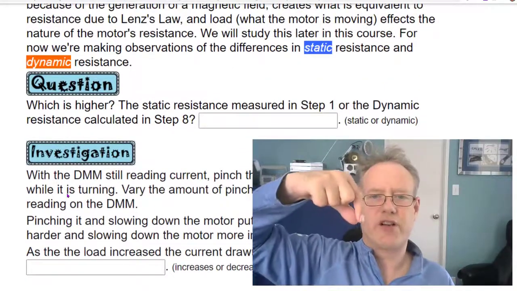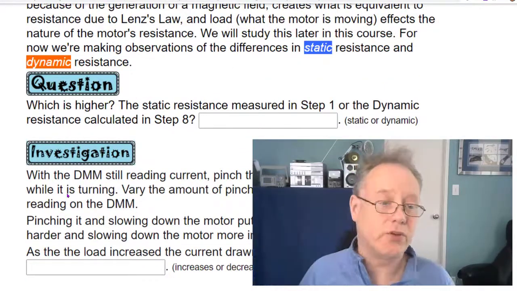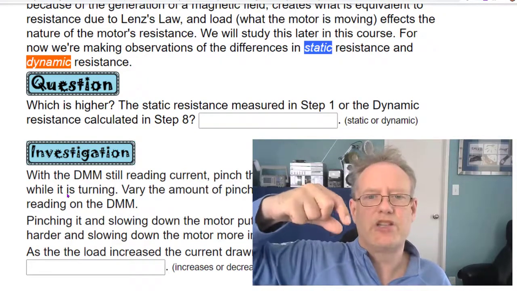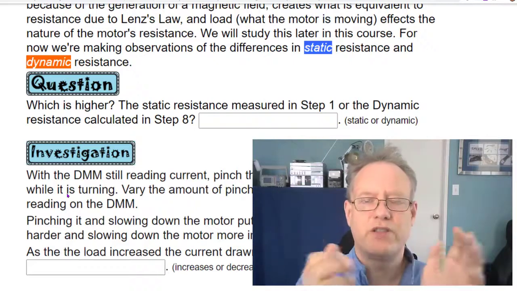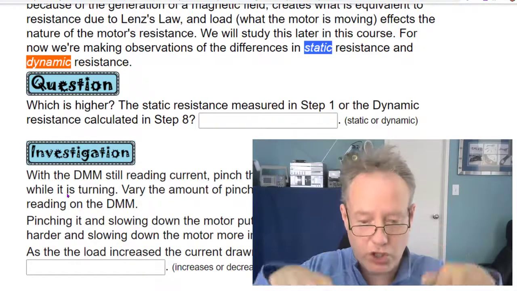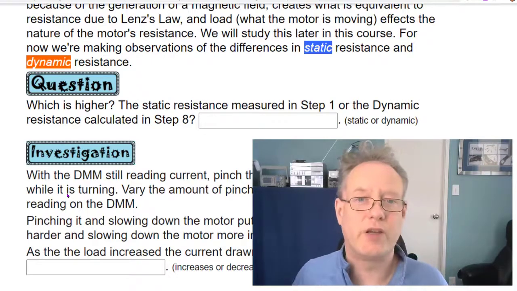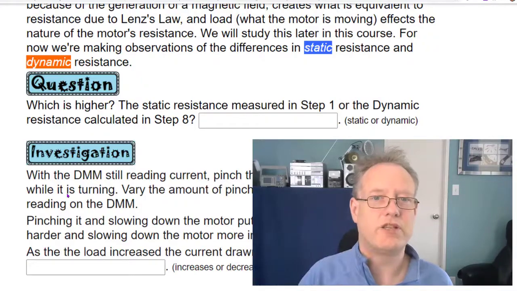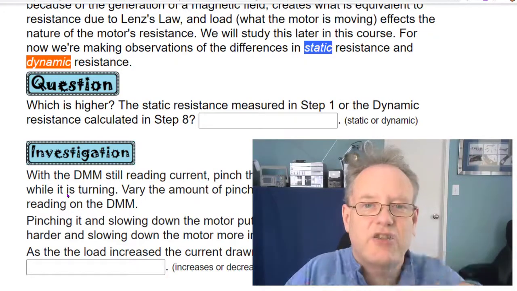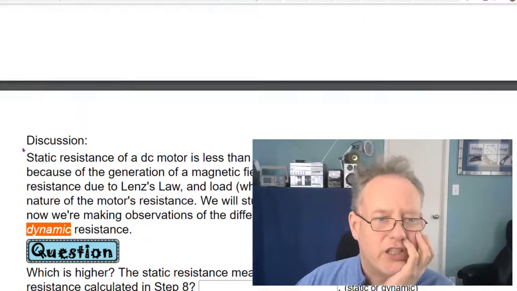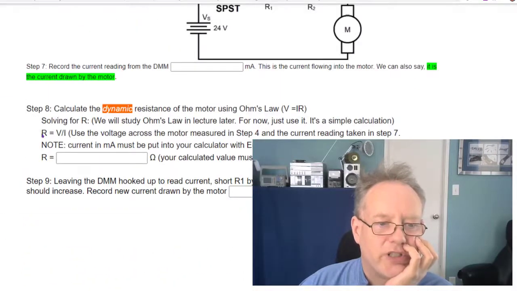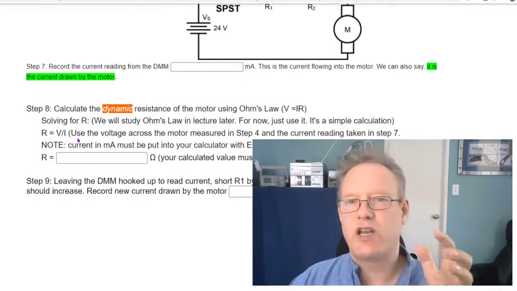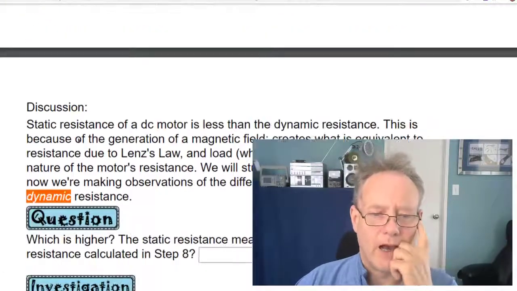So what's going on is that you're going to pinch the motor, and you'll see me do it. When you see the video, you'll be like, oh yeah, it changes a lot. It's pretty cool. So as you pinch the motor, you'll see. There are two things going on. When you actually short one of the wires, you'll see the motor speed goes up, and the current will actually go up as well. And when you pinch the motor, the current will change as well. That's because the resistance decreases. Think about it. Resistance and current are inversely proportional, so if you change one, the other will change inversely, which is pretty cool.